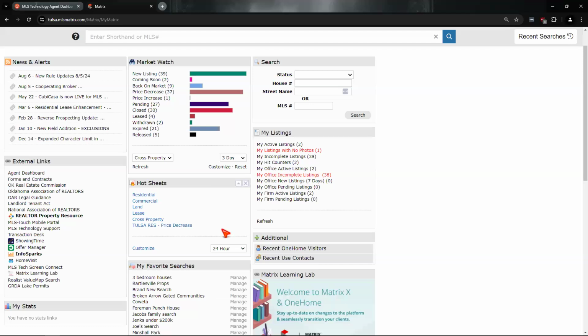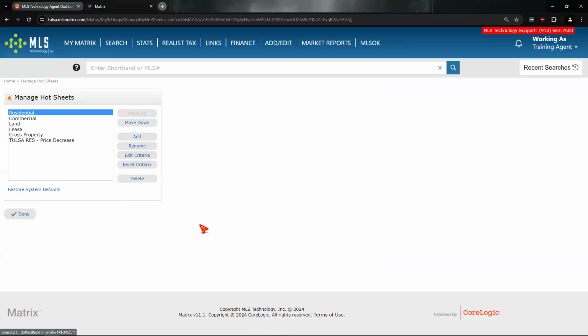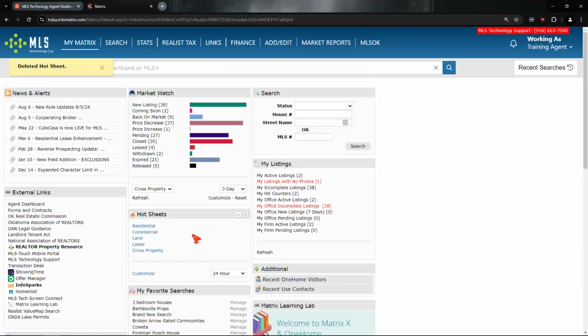So those are the main key differences and overlaps between the two. Hot Sheets gives you access to much more detailed data than your Market Watch tool, but the Market Watch tool is a nice quick picture of the defined area that you're working within. So you're probably going to end up using both. Market Watch functions better as an actual widget, so you can just see the bar graphs and things like that. Hot Sheets functions better as an actual search tool. So it's going to depend greatly upon what you're wanting to achieve with those tools as to how you will inevitably end up using them. Do we have any questions about those tools before we move on to the next section?